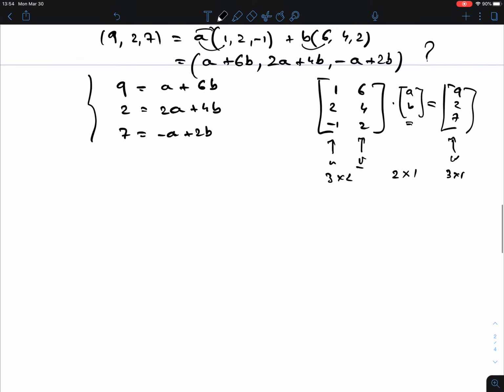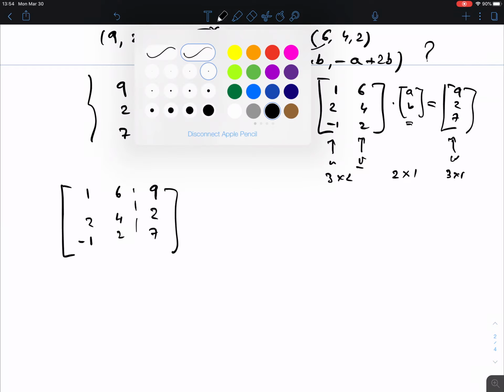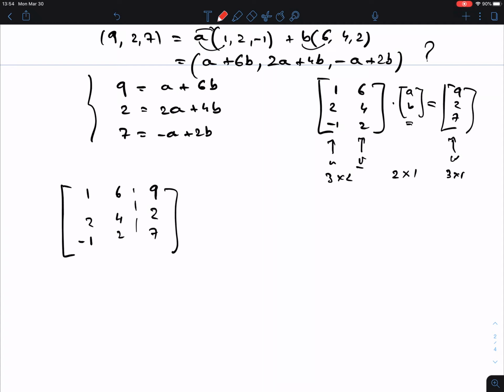Okay, so how do we do this? Well, our method is we have the coefficient matrix, and then we have it augmented by this column, and we do row operations. I told you, row operations and row reduction are something that we're going to do throughout the whole course. Okay, so let's do this quickly. I want to make, this is my pivot, obviously, and I'm going to make the first two elements in the column 0. So I do R2 minus 2 times R1. Oh, sorry, let me write it correctly.